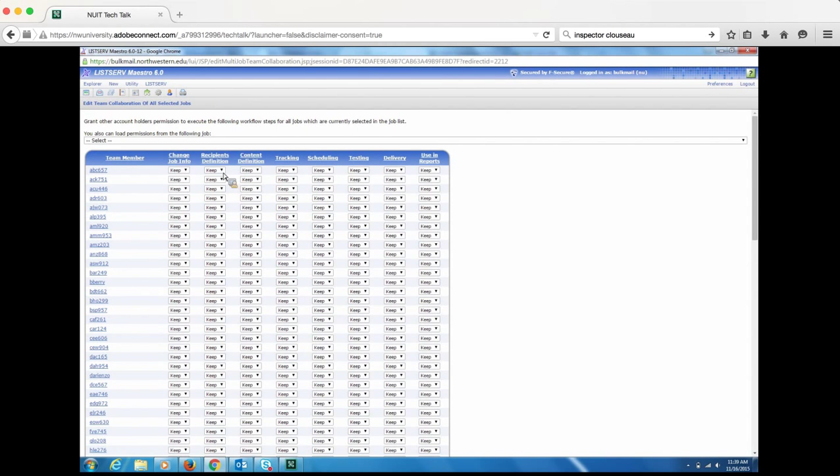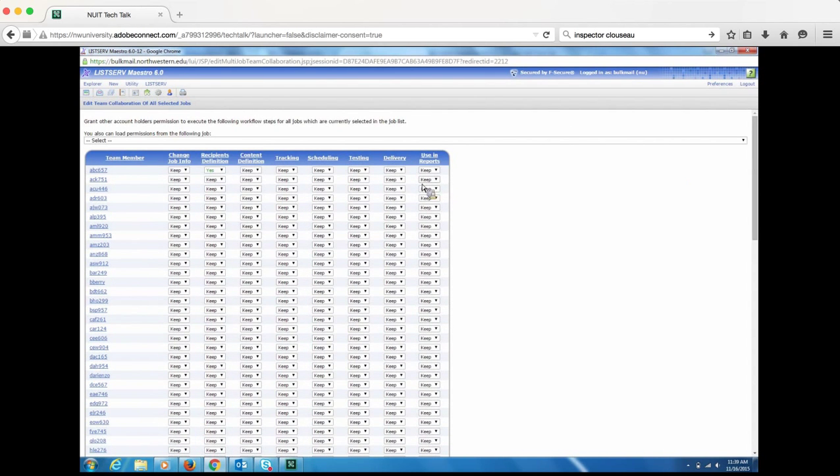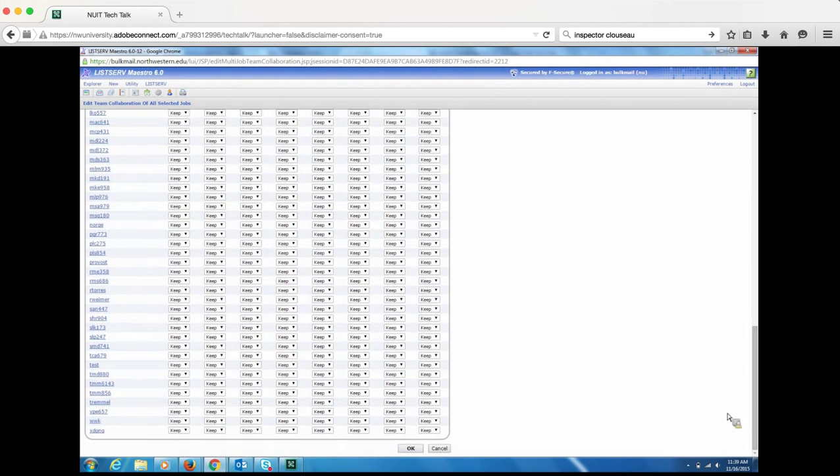I'm waiting for this person to upload the recipient list. So when I click yes, this person will see this particular job in their open jobs queue, even though they did not create it. And then they can go in and assign the recipients list or whichever portion was assigned to them. Now, please note that they will only be able to do that portion. So please note which area you assign to them. So I'm going to go ahead and cancel because I don't think that person really wants to see my job.